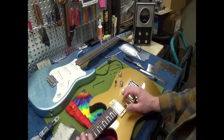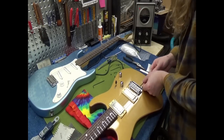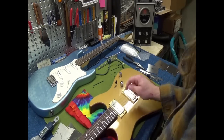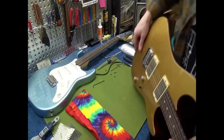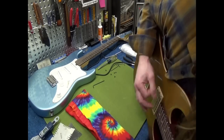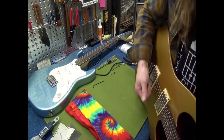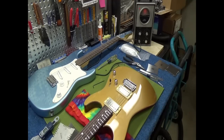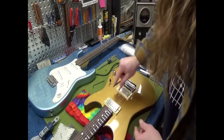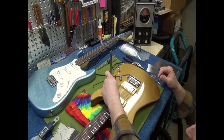So right here I'm doing the intonation part. You can see that, again, it's a lot of pluck the string, look at the turning wheel, pluck the string, look at the turning wheel, and now I'm playing it. So I guess we're getting close to the end here. And double checking all the measurements. I did some whammy drops. I tried to stretch the strings out some more because they were new strings.